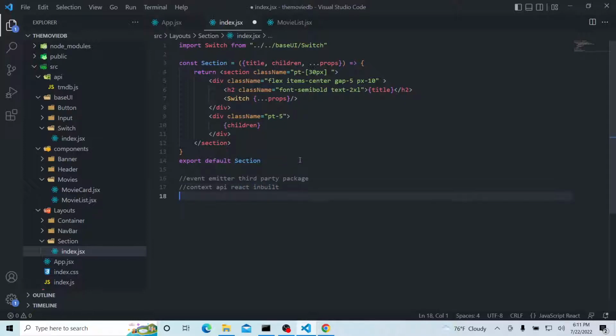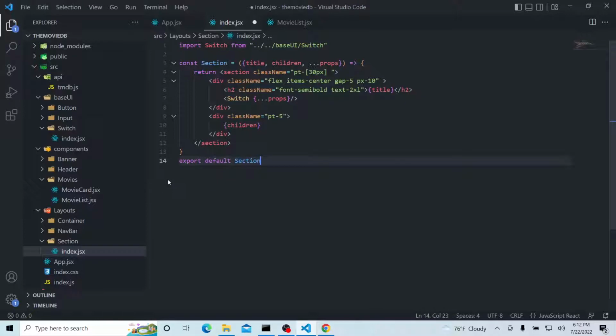Another option is to use Redux or Redux Toolkit, or some other state management library. These are the three things we can generally use, and we will look at them if there is a need to, but for now we will stick to the basics.